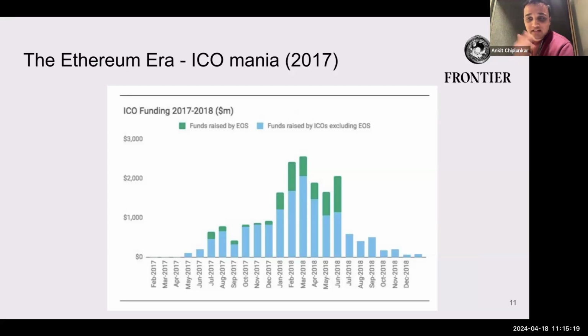Projects were raising funds like crazy. There were 100 projects, similar to IPOs. They were called ICOs, initial coin offerings. 99.9% of that was vaporware. Some had actual utility. Some had a genuine team behind it. A lot of teams did not, but still people were putting money into it. It just showed how much interest there was around it. EOS is one of the blockchains that raised almost $4 billion during the ICO phase. In total, I think $13 billion were raised.